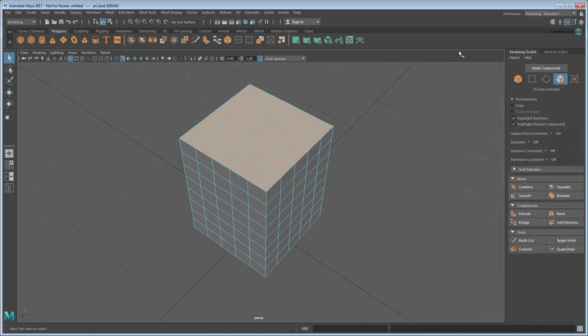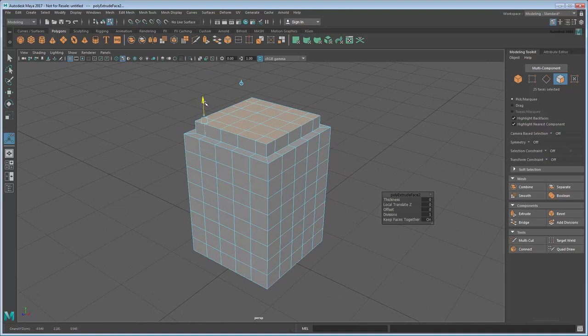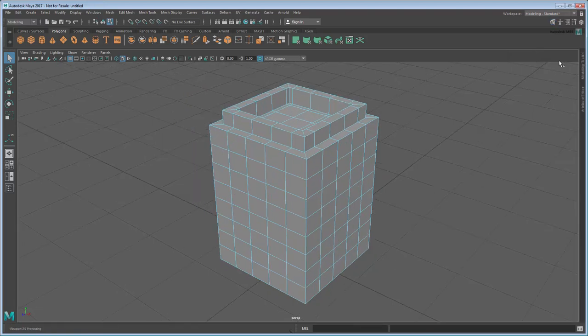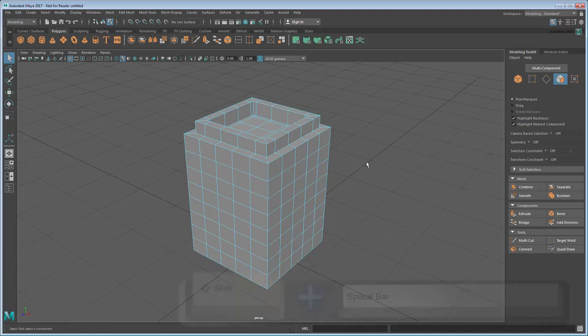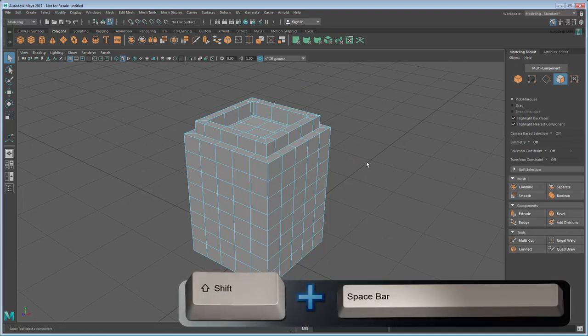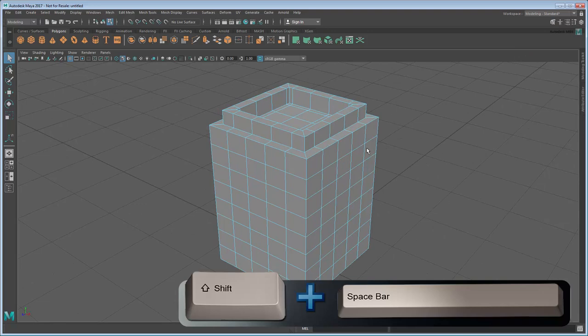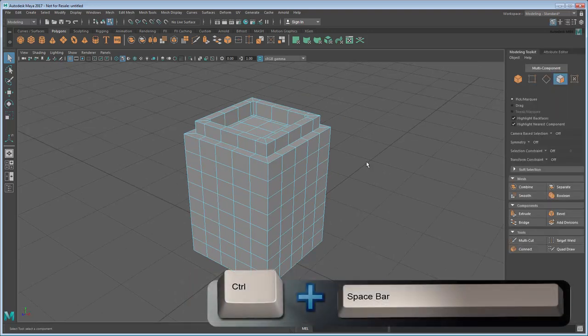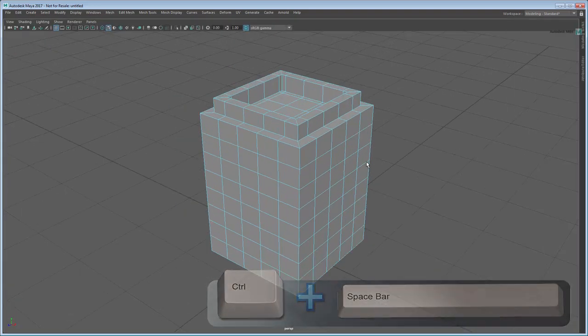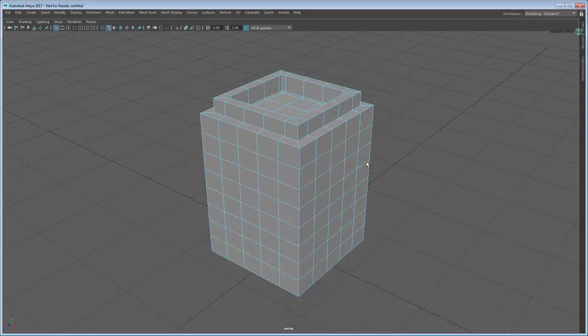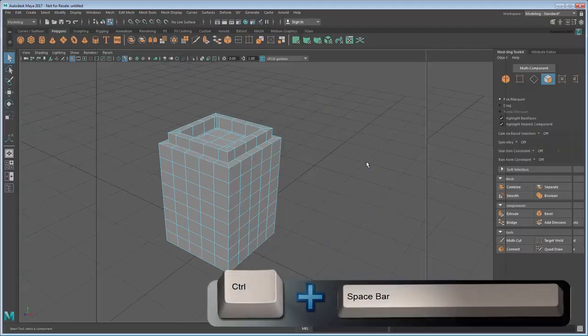Then switch back to the modeling toolkit to perform our face extrusions. Note that in any workspace, you can enlarge your working area by clicking on tabs to collapse them. Or you can immediately zoom in and out of a specific panel using Shift Space. Or enter full screen mode using Control Space. Zooming in only closes the other panels, while full screen mode removes widgets like the shelf and time slider too.